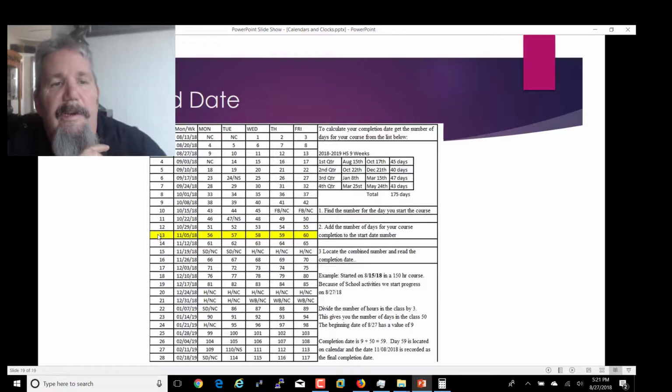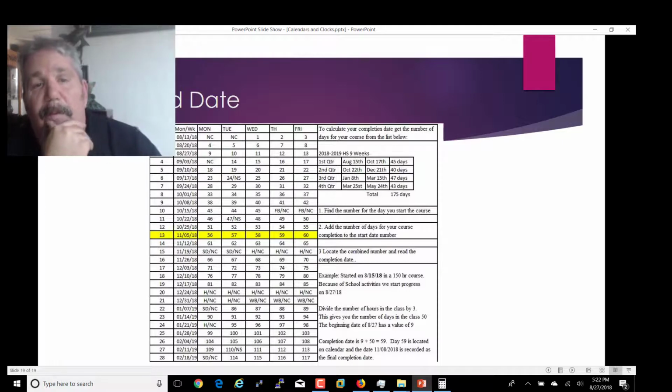It's in week 13. Week 13, Monday is 11/5. So the next ones are 11/6, 11/7, 11/8. So 59 is 11/8. That's the end date for that class.